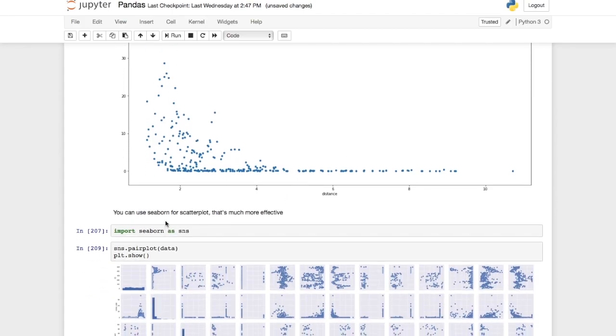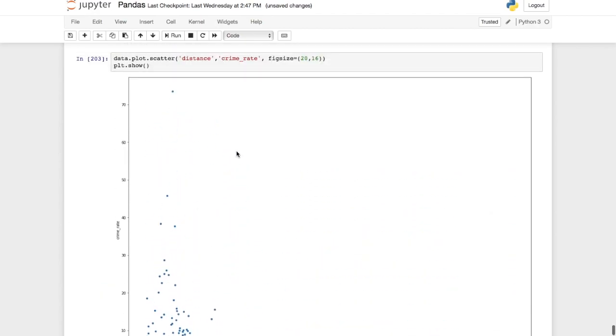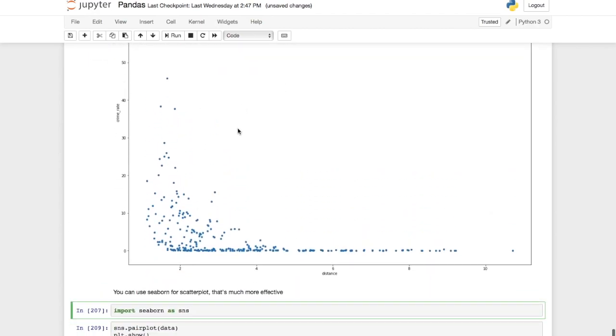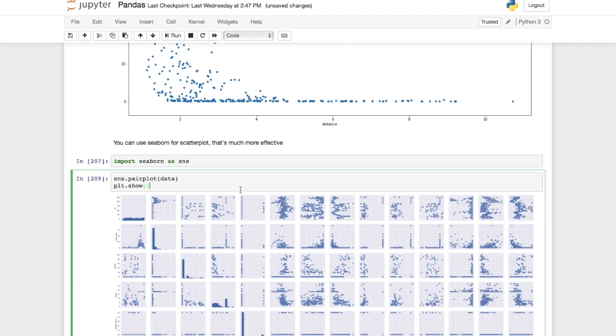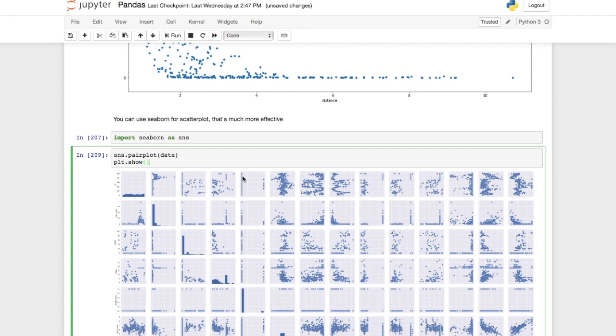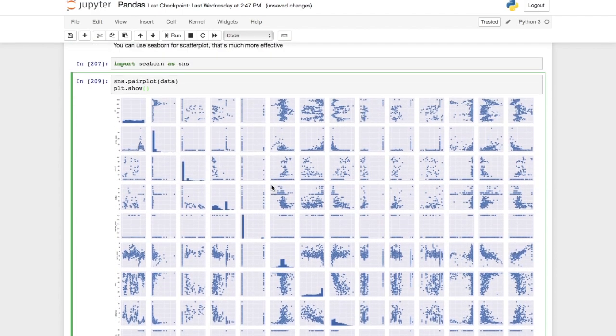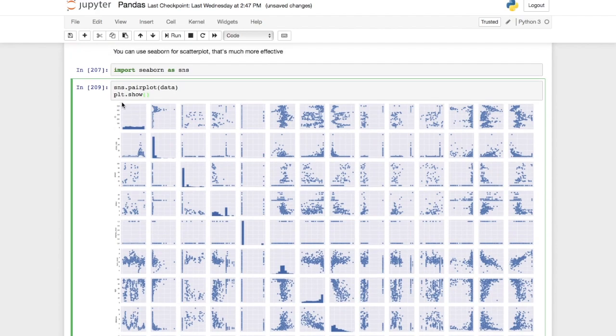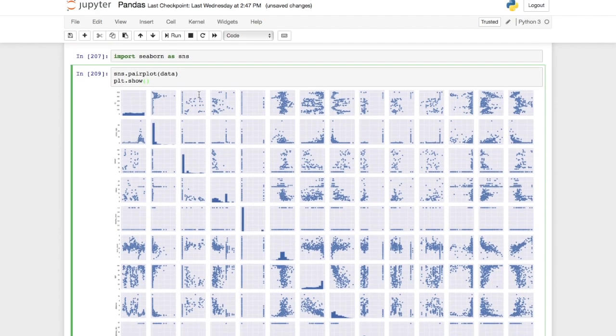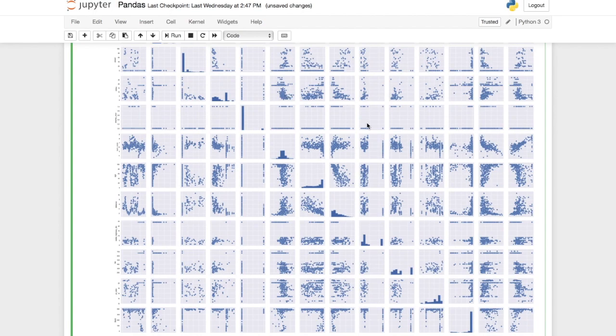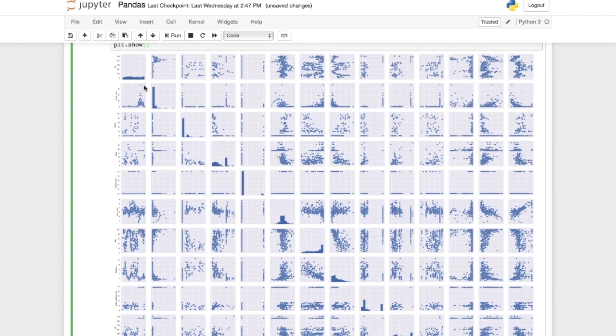You can do all kinds of plotting, and it basically depends on your tasks. And you can use seaborn for scatter plots. That's much more effective because otherwise you have to specify the names every time. In my opinion, seaborn is a much more systematic, beautiful and easy to use library for visualization. If I just do sns.pairplot with data and plt.show, it will make a matrix of all the possible scatter plots, and on the diagonal positions will be the histograms of that particular column.